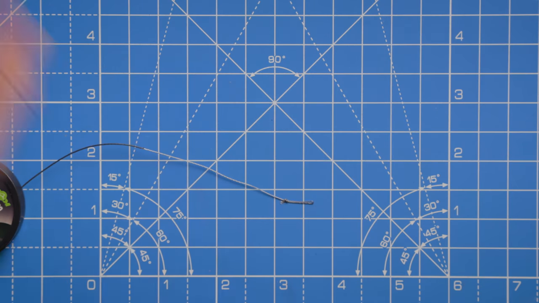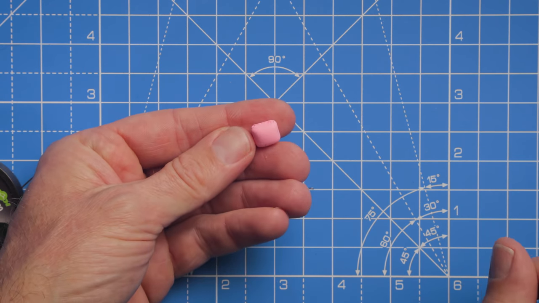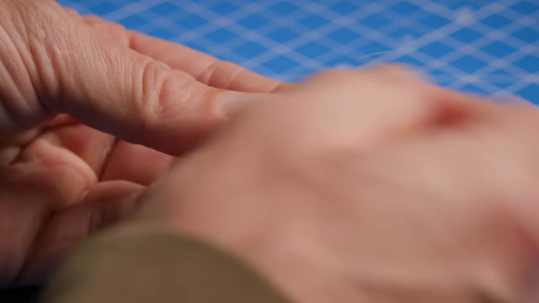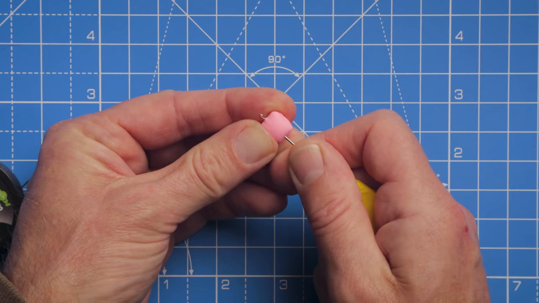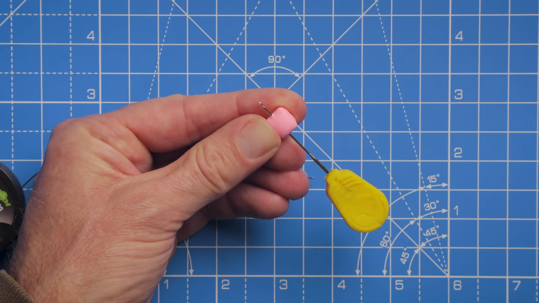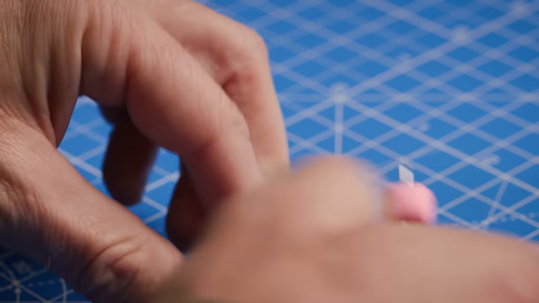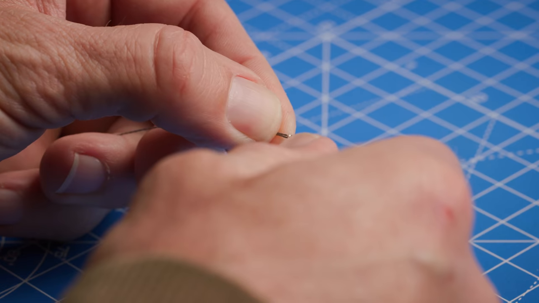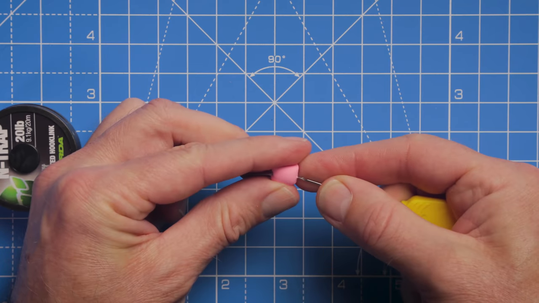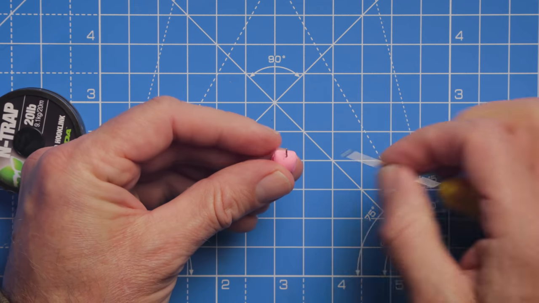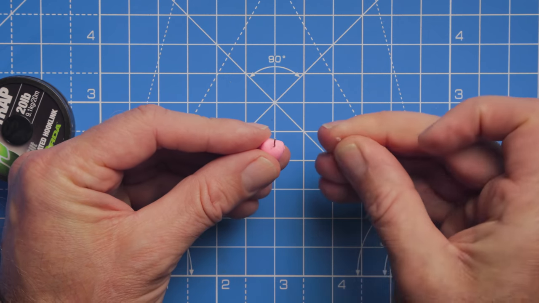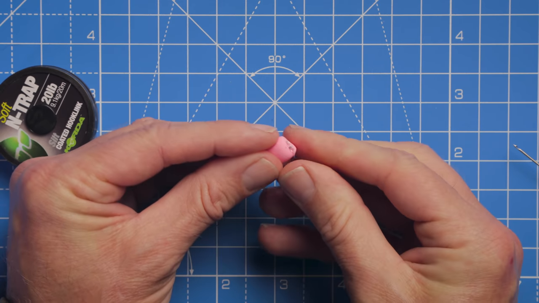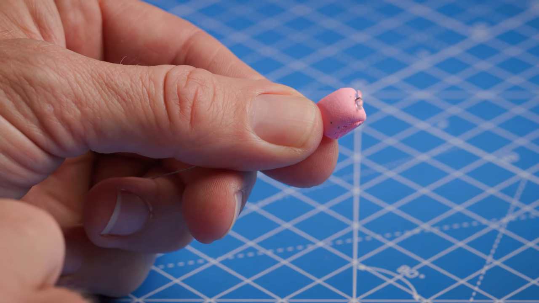Now take one of our Quads - I'm using the pink one. I'm just going to push the baiting needle through the side and full length of the Quad like so. This is one of the beauties of the Quads - you can mount them onto a hair in different directions: corner to corner, lengthways or widthways. I've put it on lengthways, and now all I need is a bait stop through that loop to secure the pop-up into position. That's our hook bait attached, which means we'll be setting the hair at the correct length as we tie the rig.